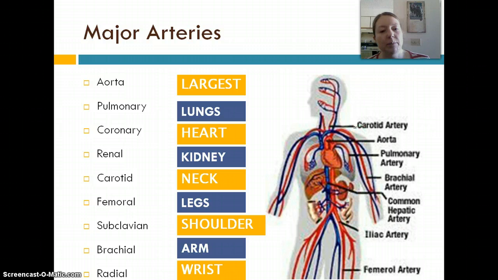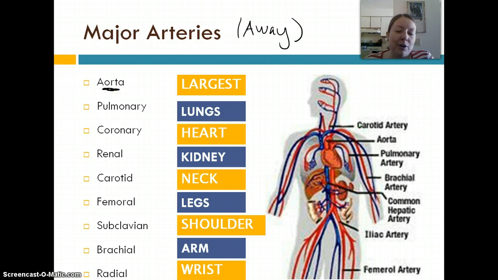Now, one final thing I do want to bring to your attention are some major arteries and major veins. If we're talking about major arteries, we're talking about vessels that carry blood away from the heart. Obviously, we can't have this discussion without the aorta, the largest, coming off of the left ventricle. And the pulmonary artery, that's the odd one where it's only carrying oxygen-poor blood to the lungs. Coronary artery supplies the heart with blood and the oxygen in that blood. Renal artery is associated with the kidneys, so essentially the aorta will run along the entire trunk of your body, and it'll subdivide off to the renal arteries.